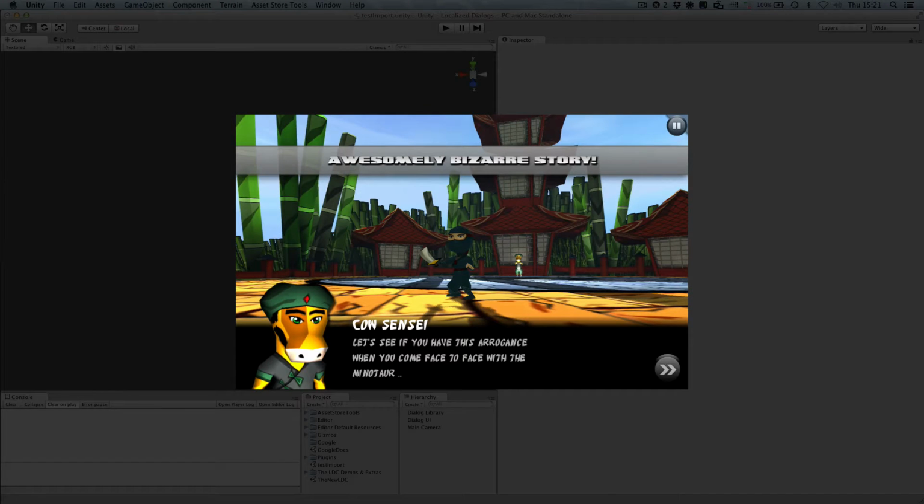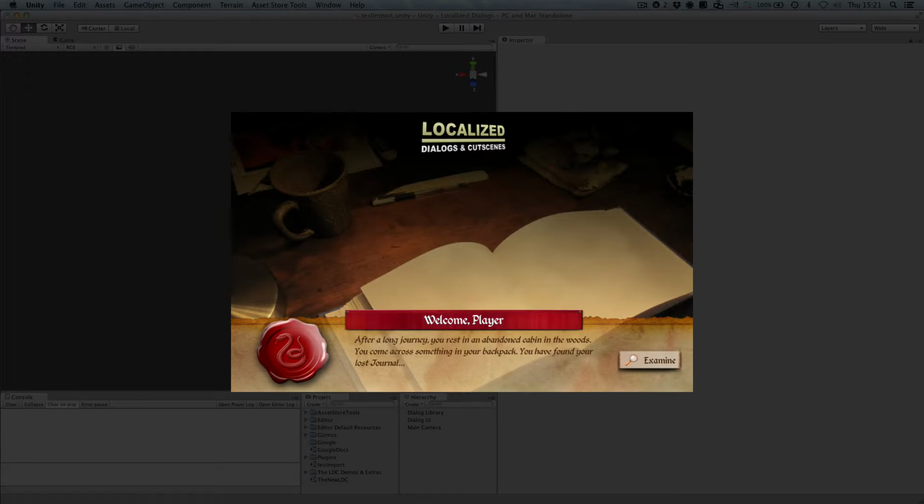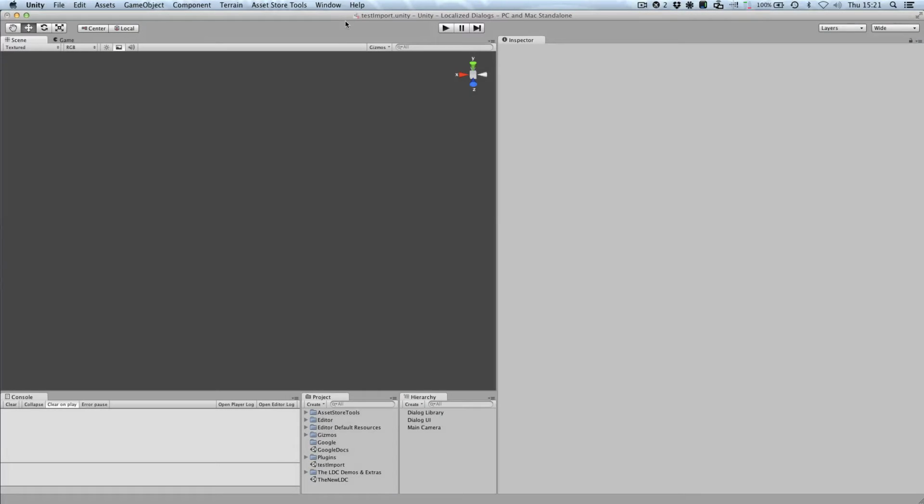However, if you're working in larger teams and you need more people to be working on localization, or you're splitting the work across quite a few people, it becomes a little bit more troublesome if you're trying to split the workload and obviously only one of you guys is using Unity at a time.